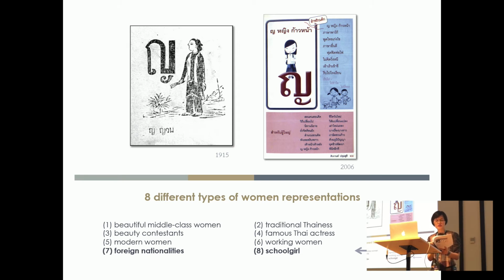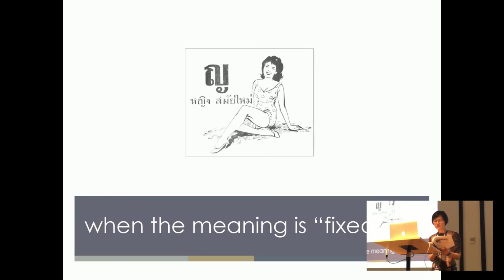Before explaining more about the methodologies I use, let's look back to the design and production stage when the primer was created. It's important because the signification was sorted and the meanings of the alphabets are fixed. The author or designer selected their choices of words and illustration, and then arranged them in combinations of size, color, space, grid, etc. The next slide will show how I analyze this Thai alphabet primer.